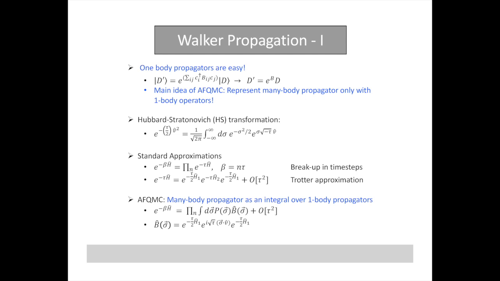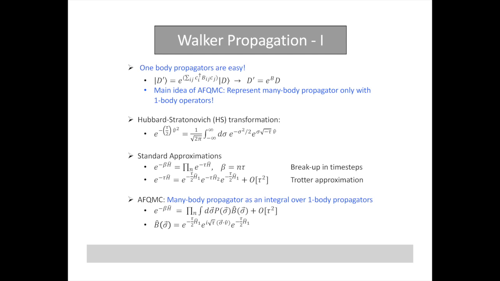Notice that because of this negative sign, it is actually carried over, and you actually have imaginary time propagation. Essentially, you don't propagate in real numbers anymore. You get a phase. This is going to be important in a few slides. But you can turn any two-body propagator into an integral over one-body ones. After that, all you need to do are the standard approximations that are also done in DMC. You do your breakup that I mentioned before. You take a long imaginary time and you break it up into small pieces.